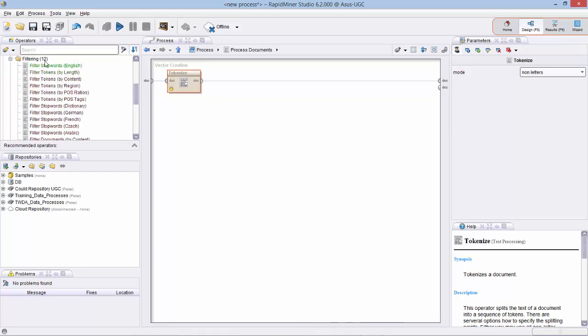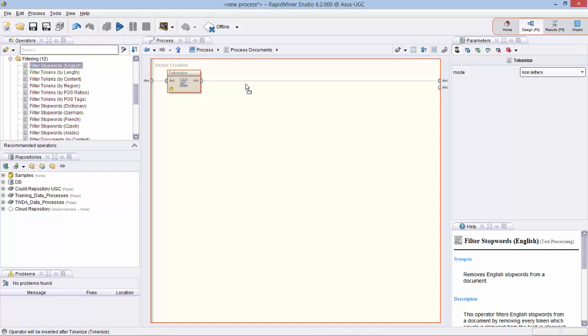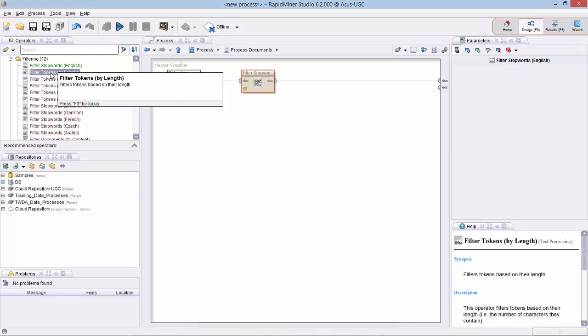So the most common one is to filter out stop words. Again, as you slide your operator into that process window, and you get closer to the line here, the line gets a little bit enlarged, which means that it automatically connects the input and output port. As we already created tokens here, word tokens, we could also filter them.